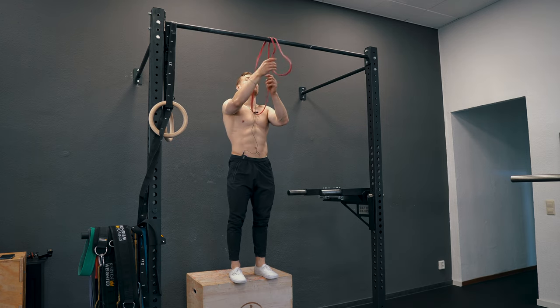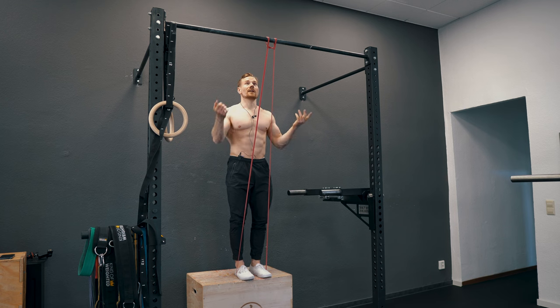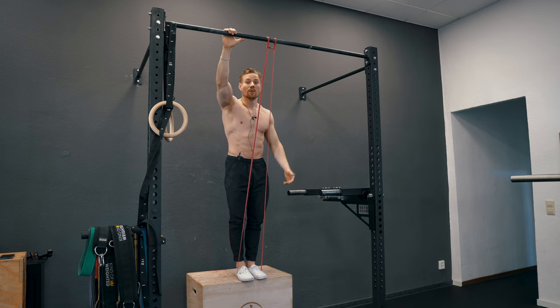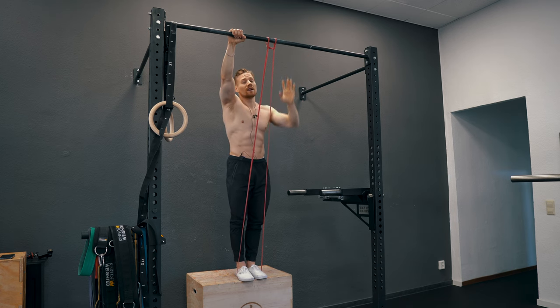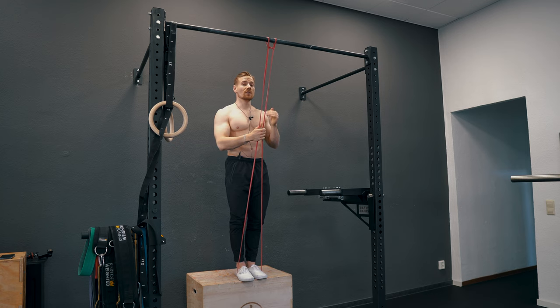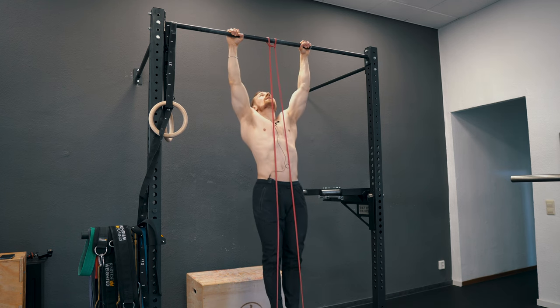The first and most common exercise is pull-ups with a band. The band does exactly what we want — it reduces our body weight so we can accumulate more training in a very specific movement pattern. We can do controlled pull-ups for a couple of reps to create a good stimulus with a nice carry-over to our first unassisted pull-up. However, if you need a very heavy band, this exercise might not be very helpful, as bands help you a lot at the bottom and not much at the top. Banded pull-ups are best if you're already a bit stronger and close to your first pull-up.